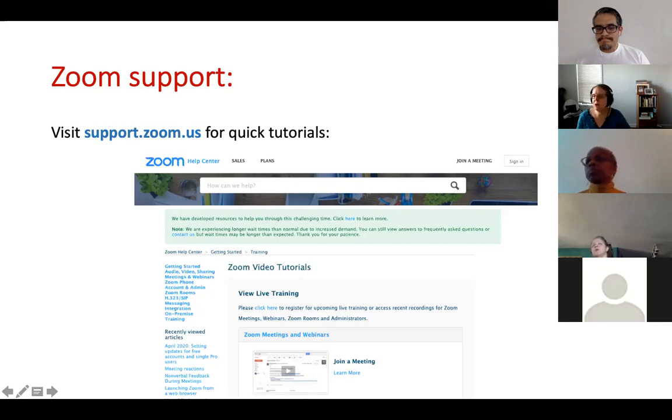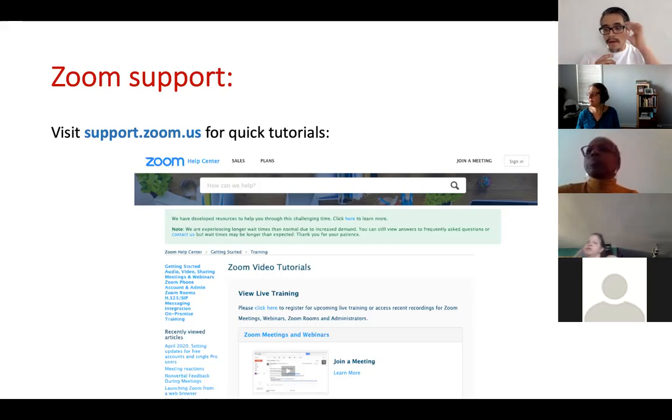And then one more quick question. How do you update? If you are on the client, whether you are on Windows or on a Mac, if you are on a Mac, you go into Zoom and you go into Preferences. There is an option there for you to see the updates. If you are on a Windows computer, you go into File and About Zoom, and then it will give you the version and the updates that are available.